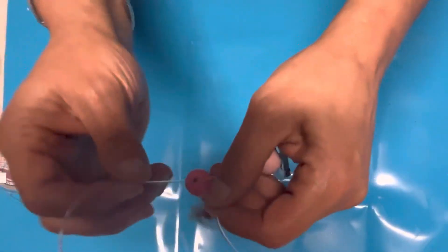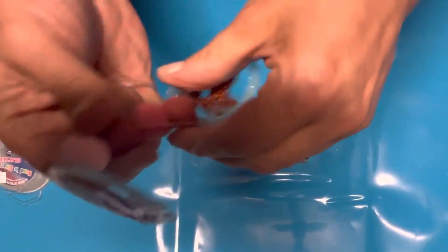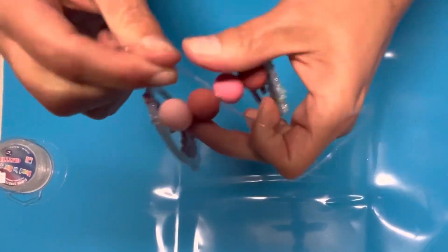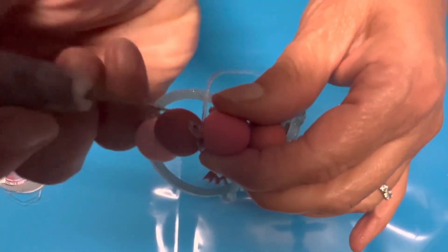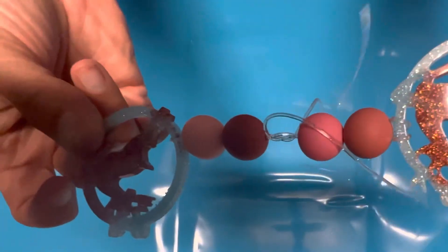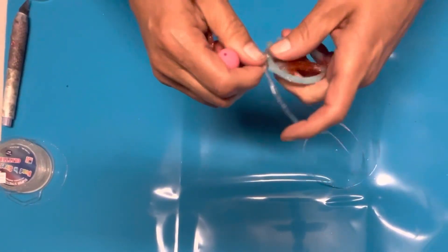Now I do the surgeon's knot: take the two pieces, wrap over and over again, then pull it really really tight — I want this super tight. I'm taking this apart for demonstration, but normally I'd just cut these two pieces off. You could put some glue on your knot, or I usually just shove the knot down into the hole of a bead, give it a little twist, and it stays on. I hope it was helpful and easy to see. Have a blessed and beautiful day, thanks friends — bye!